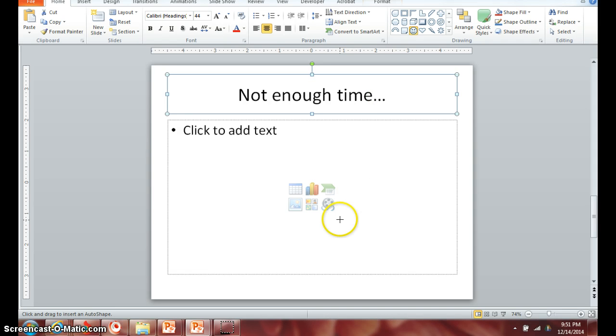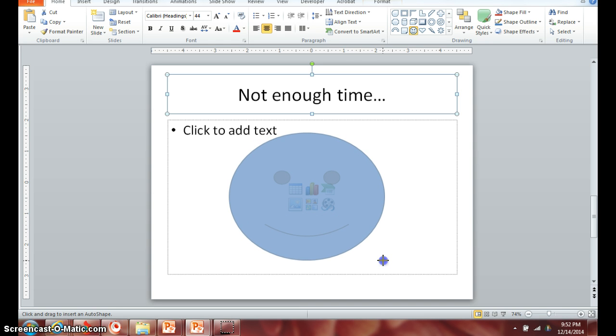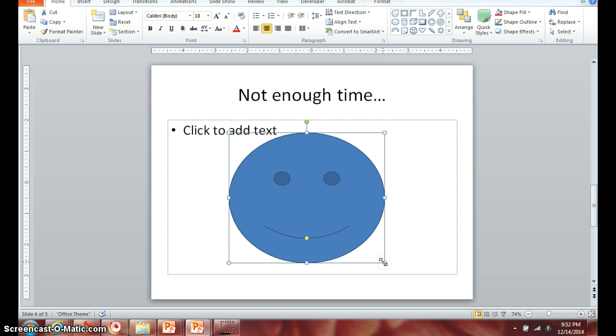Now, notice that as you move your mouse over this slide, your pointer has changed to a crosshair. Starting above and to the left of the graphics button, click and drag the smiley face to cover the graphics. So I am simply dragging my smiley face and let it go.